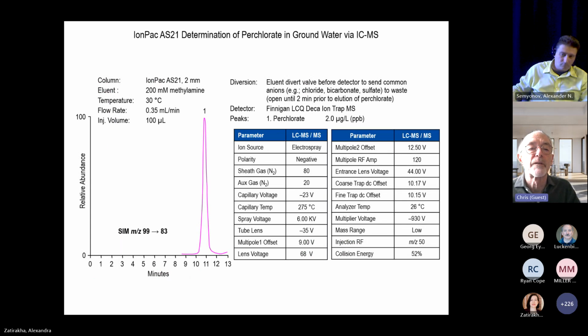Next slide, please. Now, we also, around the same time, for the same reason, developed this column with the EPA, and it's actually specified in an EPA method. I forget the number of it, but this is designed with the idea of using it with a mass spec. So here they're using methylamine as the eluent because methylamine is very volatile. And they're able to detect very low levels of perchlorate using this method by direct injection. Next slide.